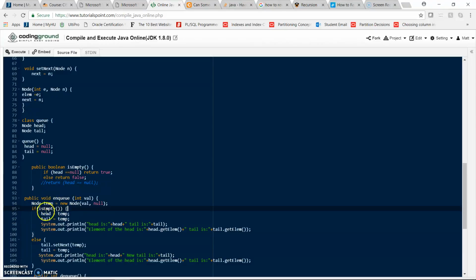Now first I will check if the queue is empty. If the queue is empty, the new node is set as the head node, and it's also set as the tail node.